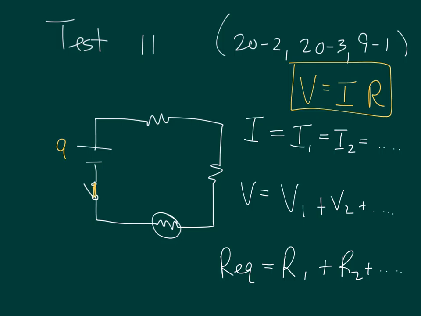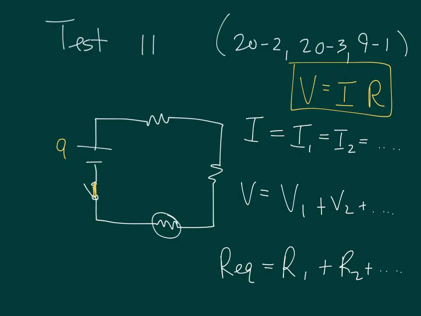The current in a series circuit is the same. The voltage provided in the circuit equals the sum of the voltages across each resistor. The overall resistance in the circuit is the sum of each resistance itself. Yes? That's what voltage is. So if the word asks for voltage drop, potential difference, or change in voltage, that's what I'm talking about for voltage.